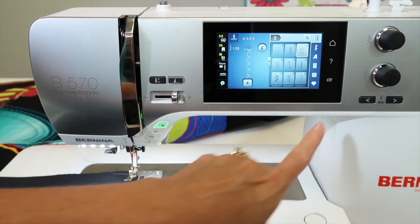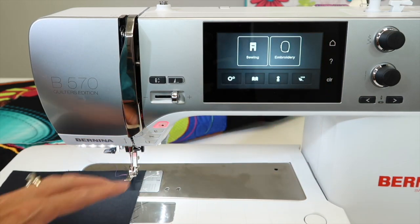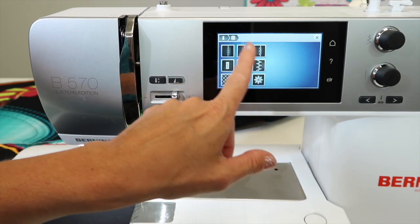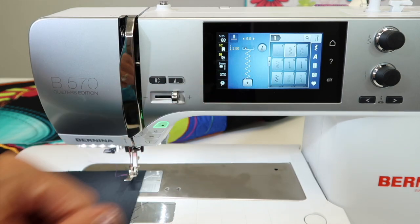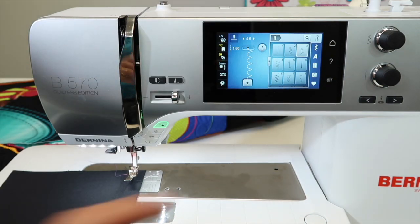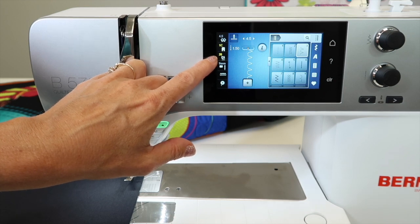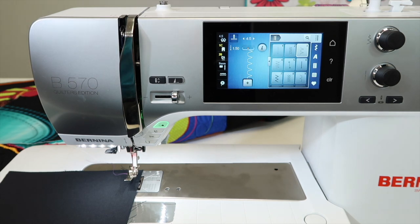you might see that things adjust like the pressure so it doesn't get stretched out, and the tension also changed as well. Now, if I clear that out and go back in, this fabric's a little bit heavier, so let's just see what it chooses for a heavy woven with the overlock stitch. It actually went back to a zigzag, that's interesting, with the pressure super reduced. But I am going to use this stitch because I love the way that it is done. As I pick the other stitch, it does remember the pressure adjustment that it changed it to, so I'm going to go ahead and use it. That's why the creative consultant is so smart.